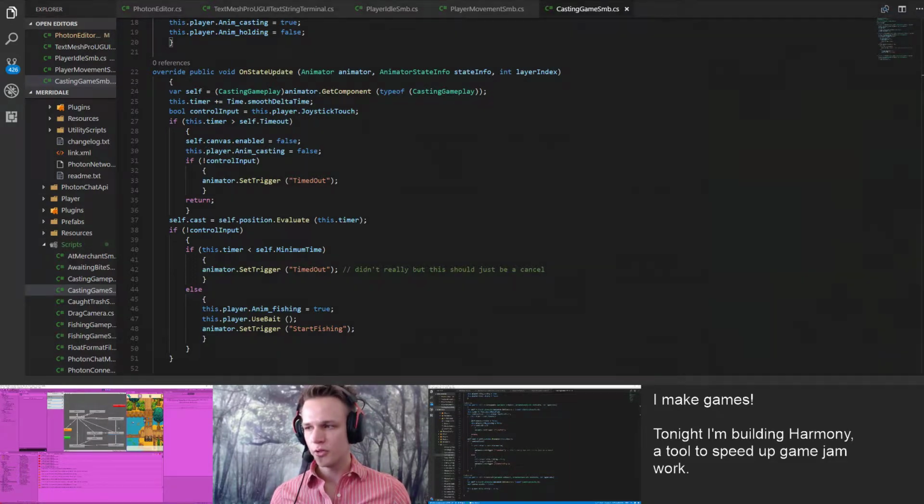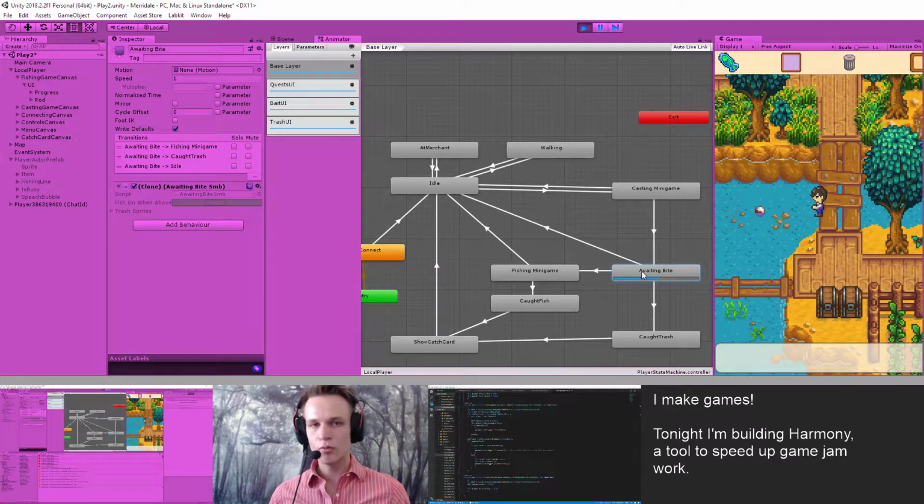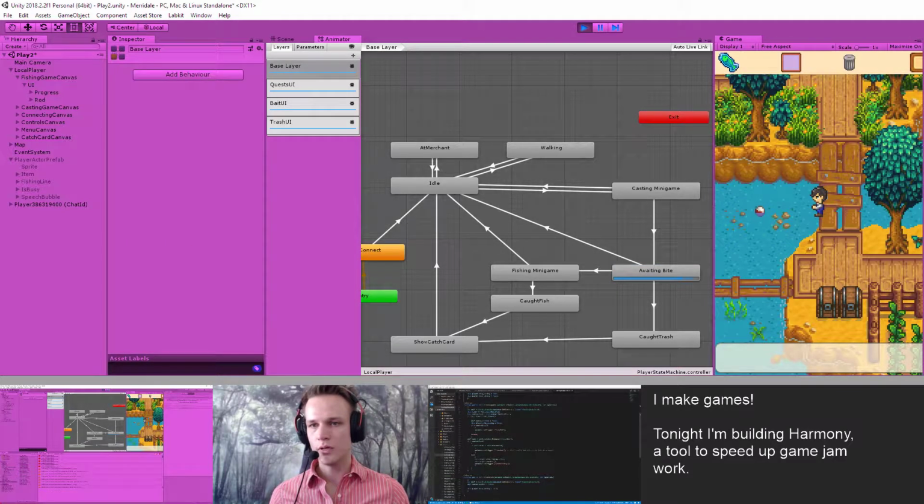There are a number of challenges with using Unity's animator this way. Number one, I don't think this is what they intended it for, and so there's a bunch of gotchas that I'm trying to fix. Things like you can't transition more than one time in a frame, and it's hard to get certain callbacks about which state you're in, or when you enter the state, do these other things as passed around within the animator itself.